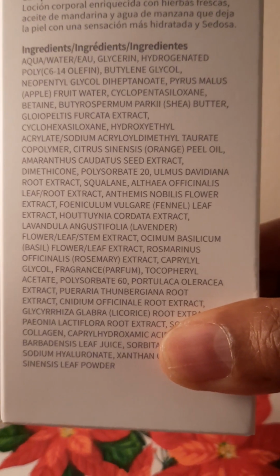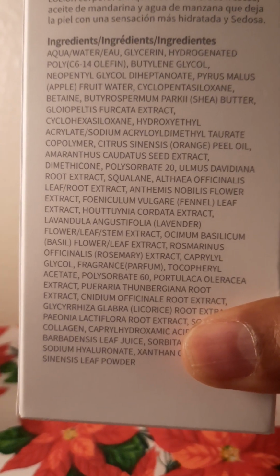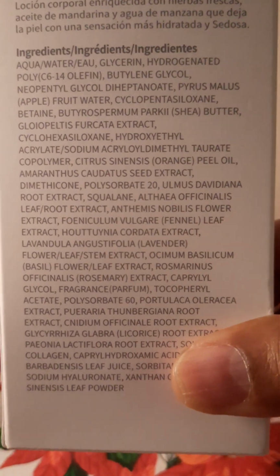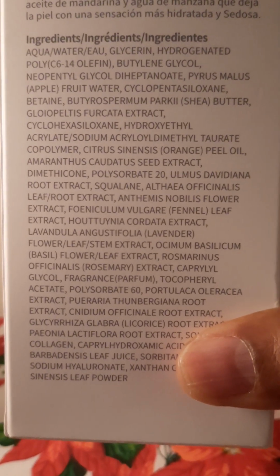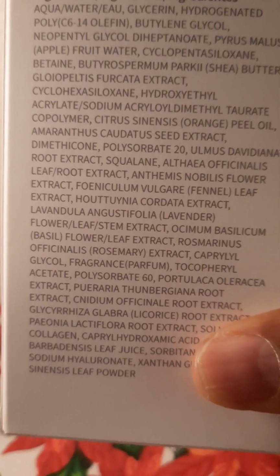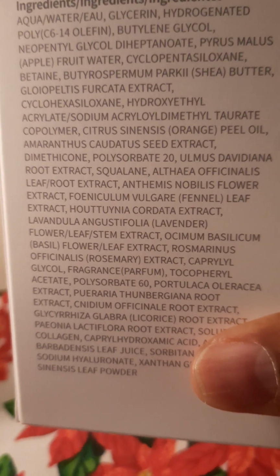And among the ingredients, some of these I will not be able to tell you exactly because most of those roots and leaves and flowers are used to make these products. The names are kind of hard to pronounce, so I will just pick a few of the ones that I can pronounce to tell you about them. For example, it is made of a citrus plant. We have citrus oranges, orange peel oil that is used in the making of these lotions.